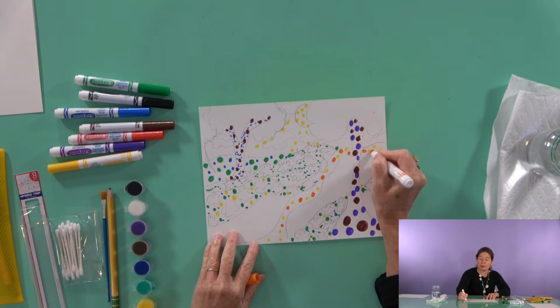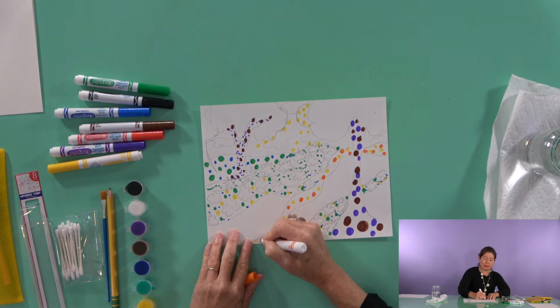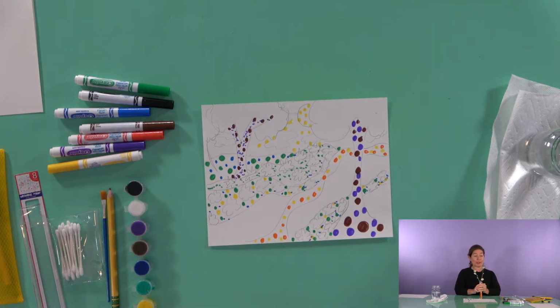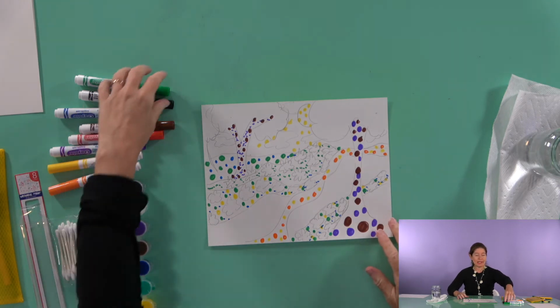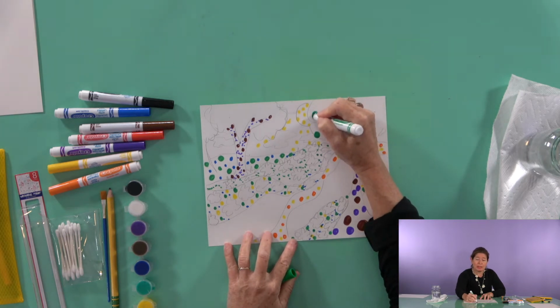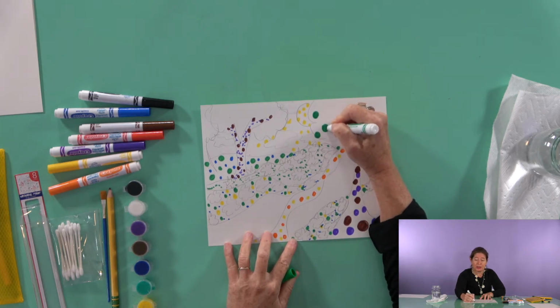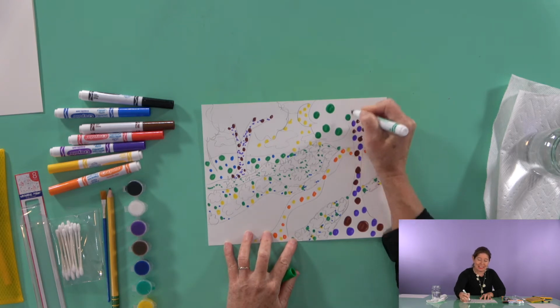We can go over the marker, whether you're using the big spongy dot markers that were in the box or whether you're using these, it's your choice. And then we can have fun with the paint. And you can do the whole thing with just paint or just markers too, but I like mixing, making big circles on this.